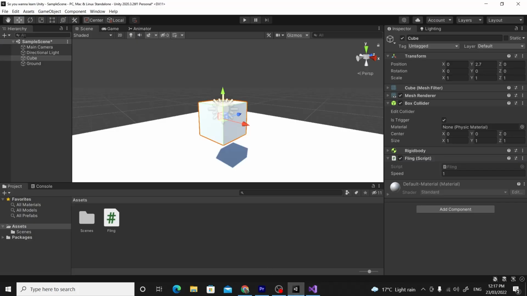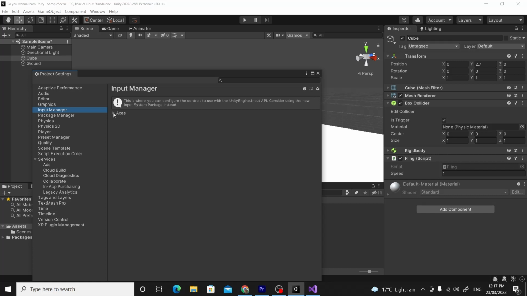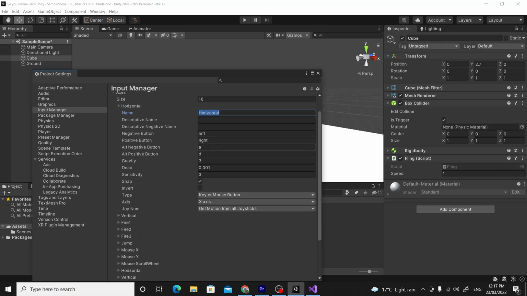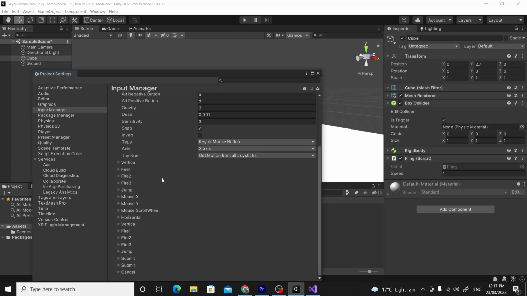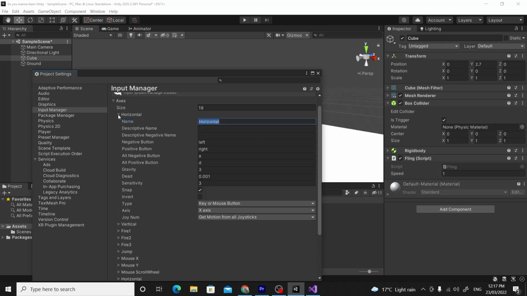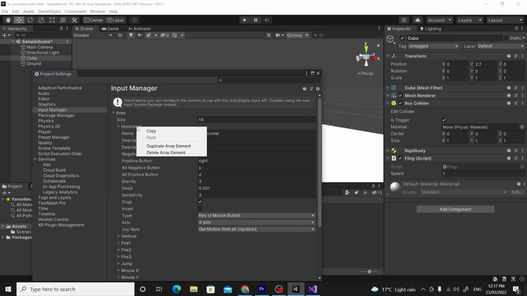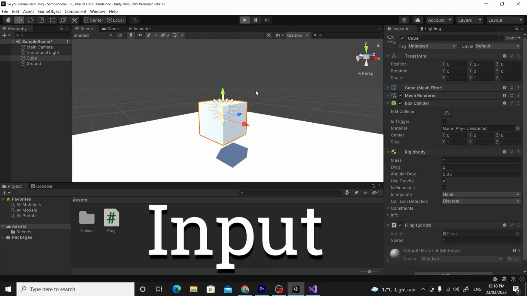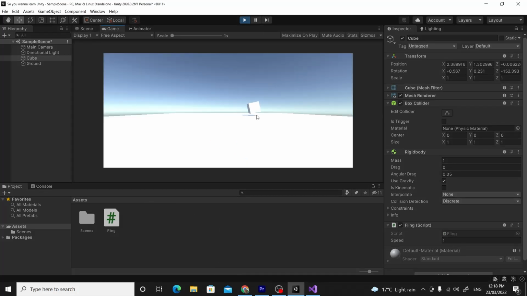So if I just quickly jump back, I can go to Edit, Preferences and then click on Input. You'll see that all of the axes that are available to you have already been set up, and these are all the common ones like horizontal, vertical, and fire, and you have to use exactly the name that is highlighted there. You can even make more or duplicate them and change them so that you've got a pretty flexible system for any keys that you want. So don't forget, Input, look it up in the docs. It's an absolute bomb and it's quite tough to find. So the result of the code is, as you'd expect, moving right and left adds forces right and left to the box. So look it up and enjoy using that one.